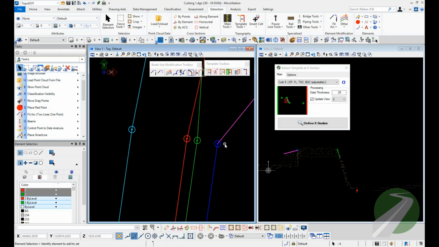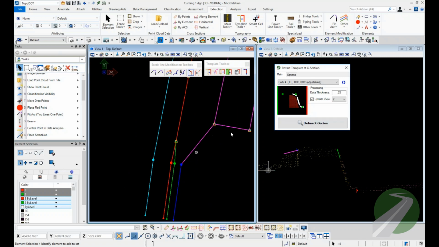And again, we need 3 points at least for the smart cells. So we want to include 3 points in our templates. Even if we don't need a 3rd point, if you're dealing with smart cells, just have a temporary point that you'll delete. Maybe let's say you don't need the top of curve. You'll just eventually delete that, but you'll include it so that you can snap those smart cells in. We need it for the fitting routine when we do a best fit on the smart cell here.